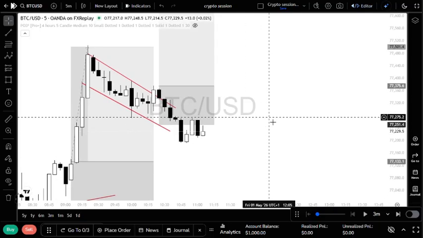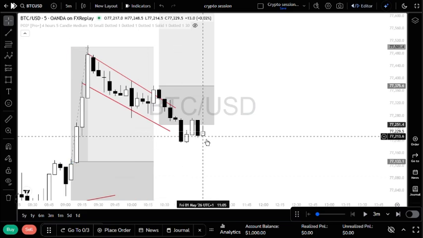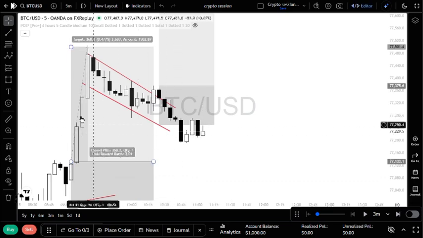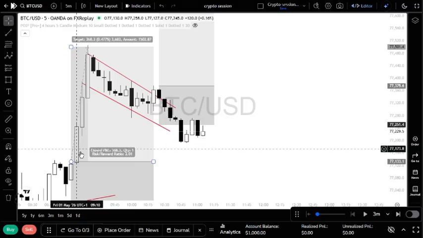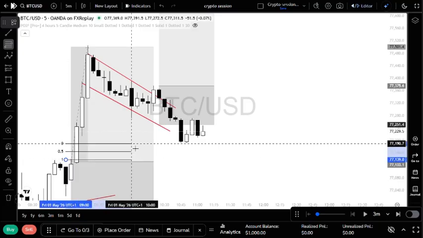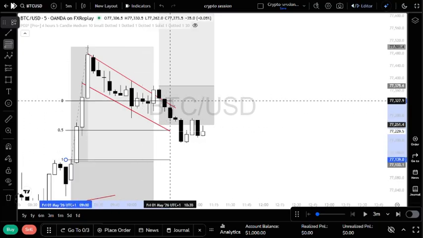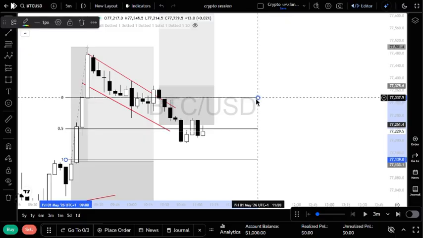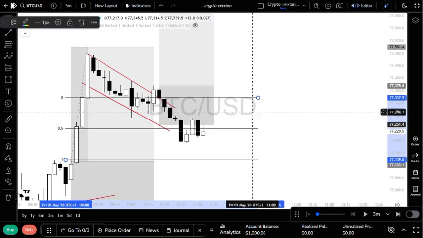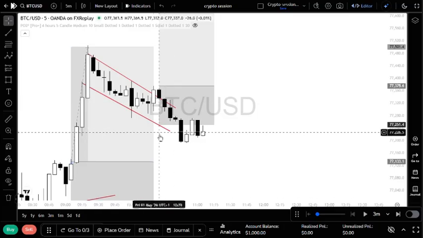whether you took it at the right point or not. If you noticed around here, there's also another fair value gap, and price reacted from that. This was our first fair value gap. This is the second fair value gap. Usually, based on my own trading rules, I will use both of them with my fib retracement tool before I take that trade, so I will know that it's still buying or not. But since I am taking a beginner's class, we won't know that. We'll just wait for price to react either on this one or on this one to continue the trend.